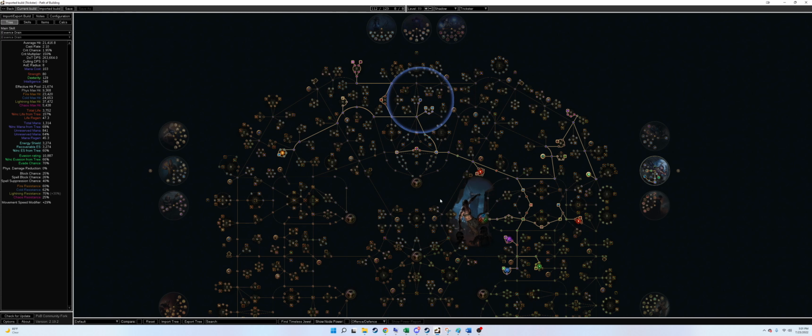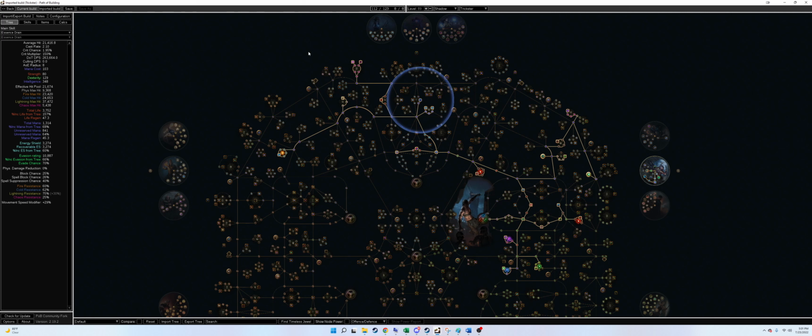You can modify the build, so you can see, okay, here's what the build looks like now, but what would happen if I took these nodes over here, or if I equipped that item, or took this item off, that kind of thing, and see how that affects your damage, your defense, and everything, which is a great way to experiment without investing the currency into experimenting in-game.